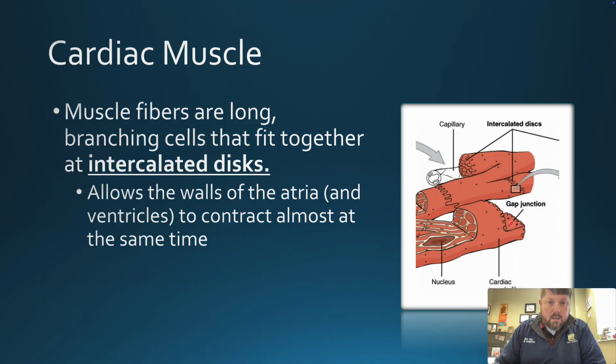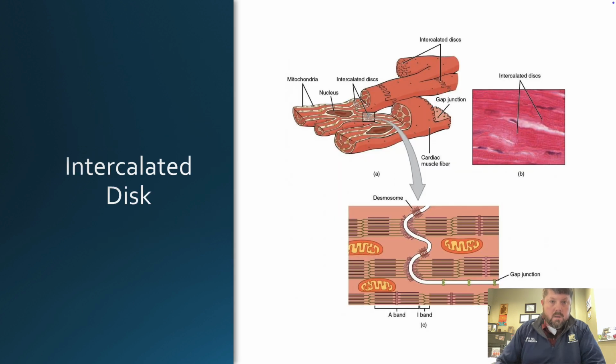Here is a gap junction that would be formed together by an intercalated disc. Here's just another image so that you can see it a little bit better. So you'll see right here a term desmosome. A desmosome is a structure by which two adjacent cells are attached, formed from protein plaques in the cell membranes linked by filaments. And all of this, the intercalated discs, the gap junctions, these are all there so that these cells can kind of form together but contract so that they can actually shorten, which causes the overall contraction.